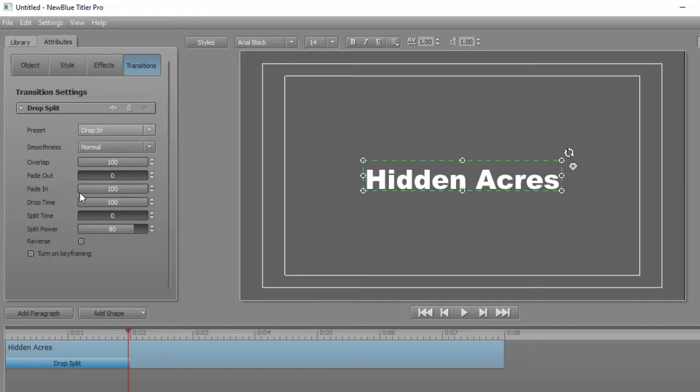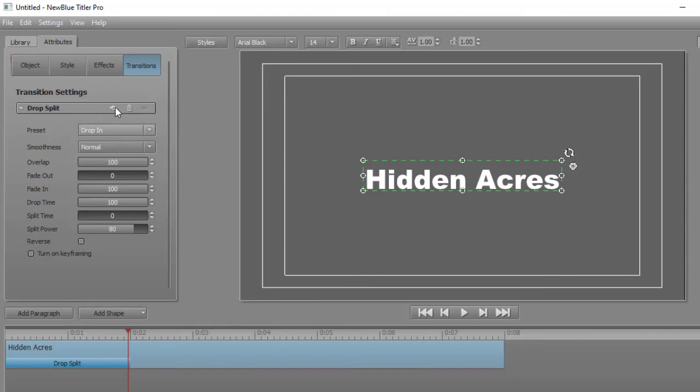Now I can modify any of these. So I can take the fade in and use the slider, but you notice now the drop in disappears because now I'm customizing that particular subcategory of preset to fit what I want. And if I don't like all the changes I've made and want to go back to a preset, all I have to do is click on the preset box. I can go back to my original drop in, and it will go back to every one of the subcategory settings that apply to that particular option in this session.